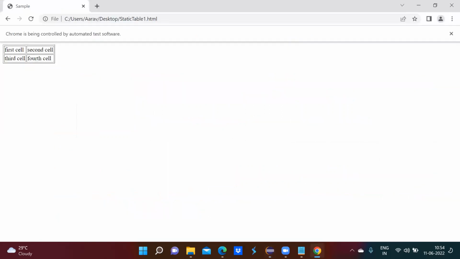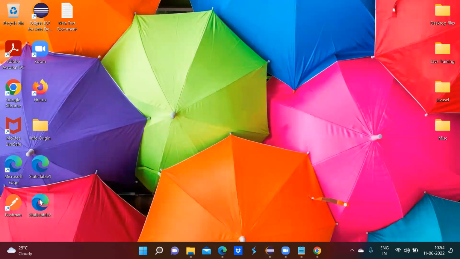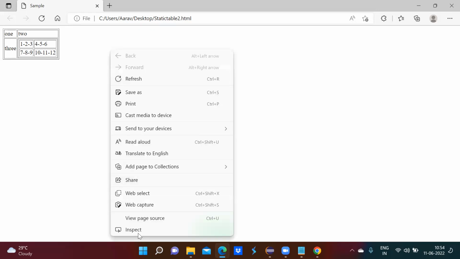Now let's say I am having a nested table within some table data. I am having another example here, so within a table data I am having another table. How do I handle that? Let's say I am looking to locate this 456 here, how will I create the XPath for this? Who can help me with this now?